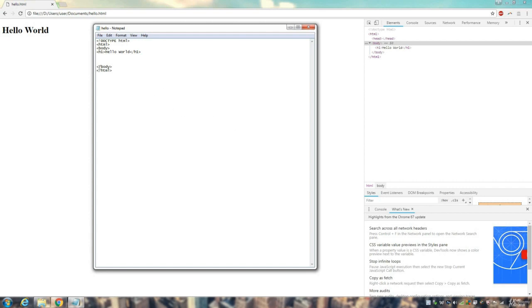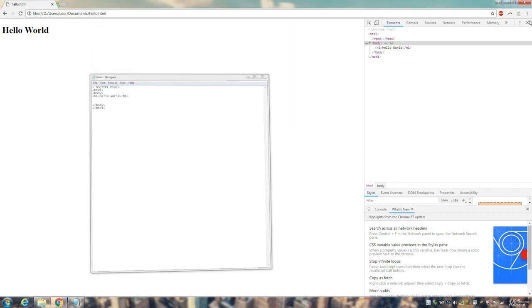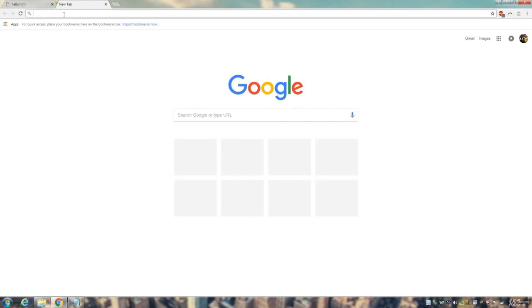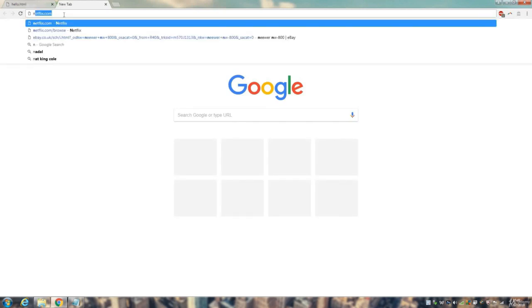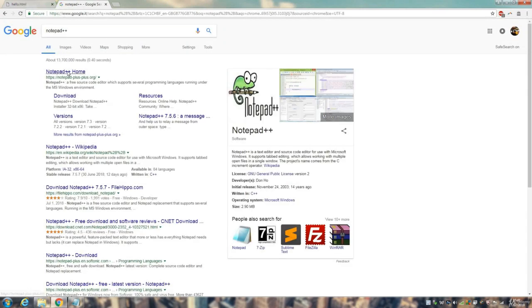And Notepad can work for very simple sites like these, but after you get a bit more complicated and you have a bit more code, it's better to use an actual HTML editor. So what you'll have to do now, I love this program called Notepad++. So just go to their website, like this.